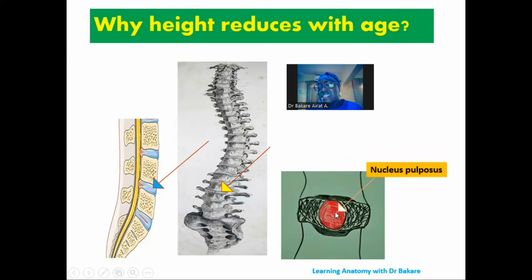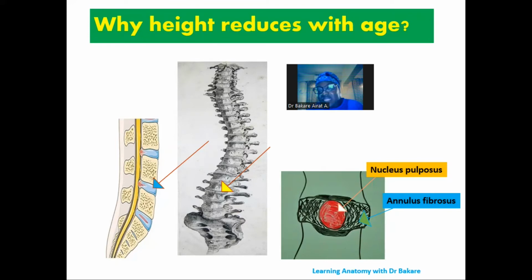This structure is jelly-like because it contains a high amount of water. And surrounding this structure is the annulus fibrosus. This is the annulus fibrosus that is highlighted in black. This structure contains high collagen fibers, and this is what gives the intervertebral disc the tensile strength that it presents.